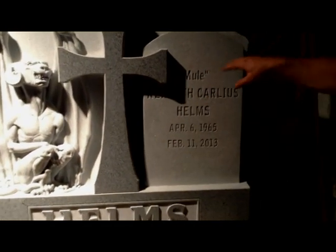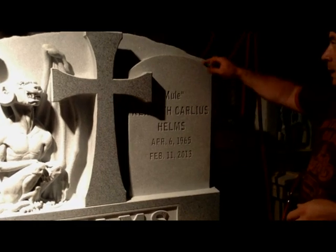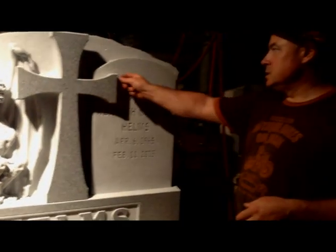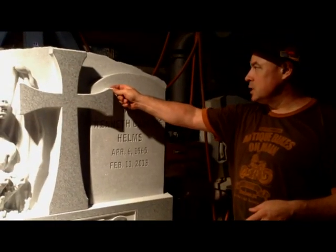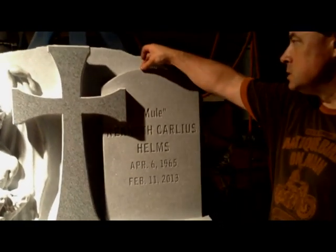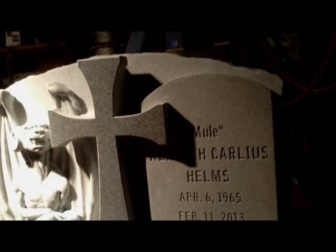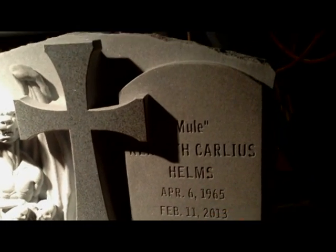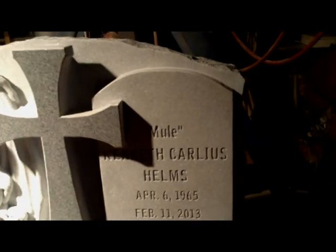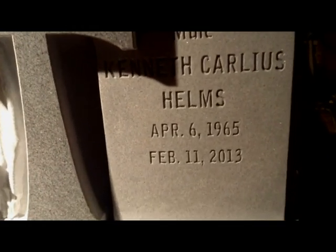After I carved the gargoyle, we carved this panel. Then I squared it up and cut it back. So this is about 4 inches. This is approximately an inch and a half, inch and three quarters with a small gap in the back. And then this is 2 inches. I did V-cut lettering all the way through to make it look like an old stone, and then did half-inch square raised letters on the bottom.